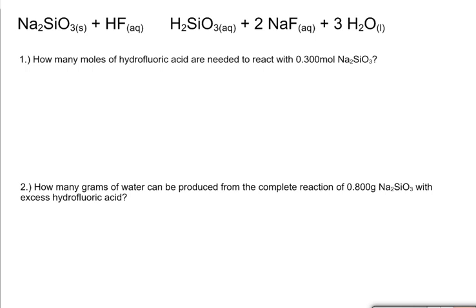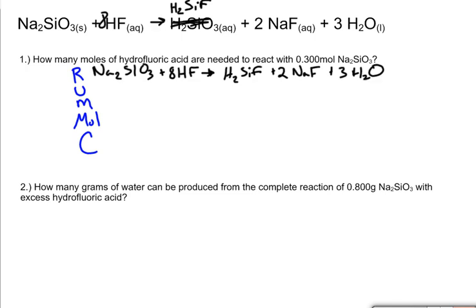What you're going to do is set up what I call a Rum-Molsey table. R stands for reaction. So I'm going to copy the reaction exactly as it appears above into that location on my table. It would probably help if I had started with the right equation, save me some confusion. Now that I have the right equation up and it's balanced, I write it into the R for the Rum-Molsey table.